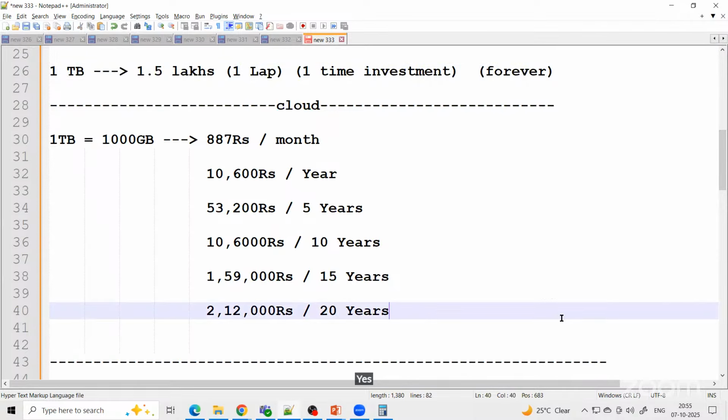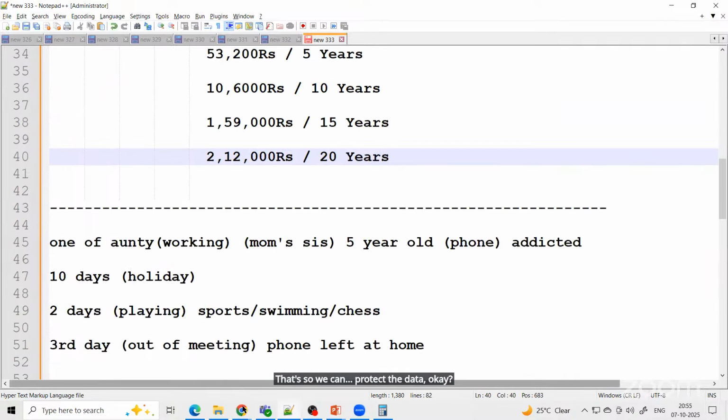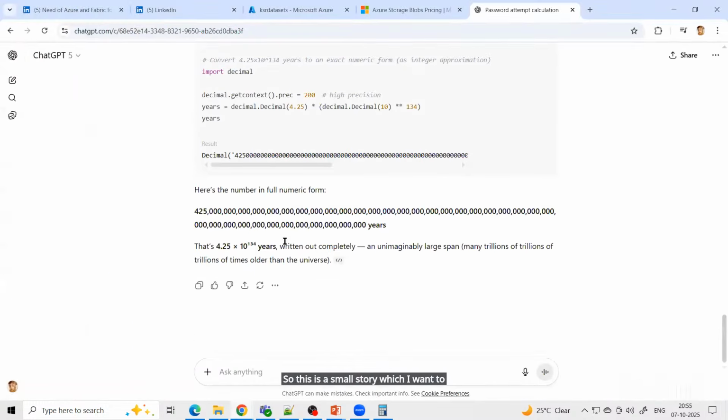Yes. Okay. Are you all with me? Yes. So that's how we can protect the data. Okay. So this is a small story which I want to tell you.